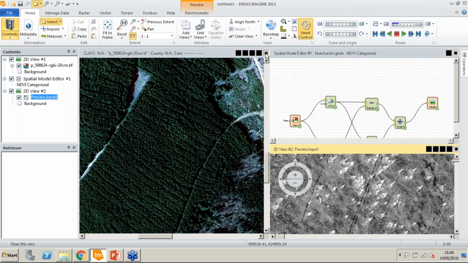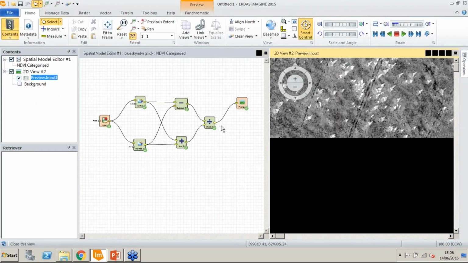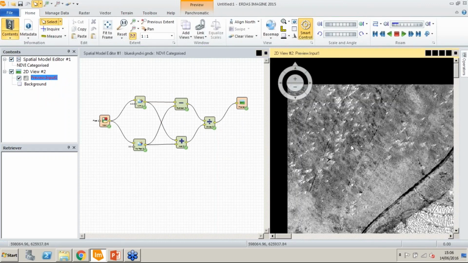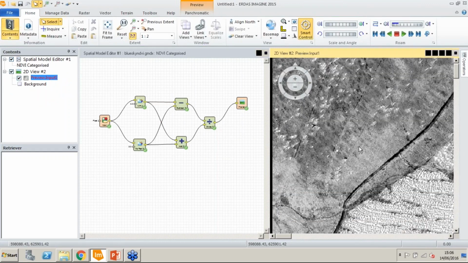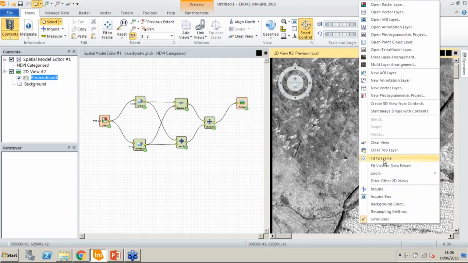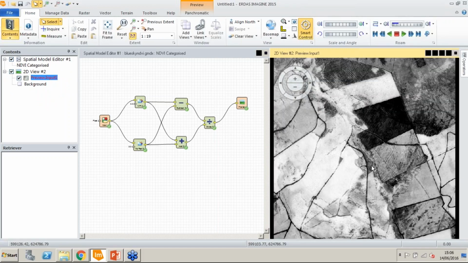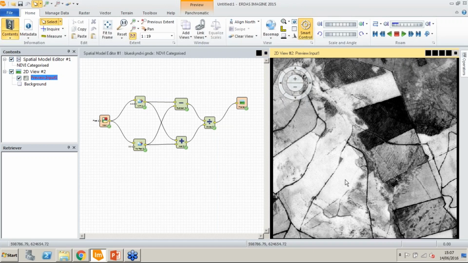Run the preview. Okay, and I'm going to close out the original imagery just for a moment so that you can see it better. Okay, so here we have, now in NDVI, the output is from -1 to +1, depending on the health of the vegetation. So any of these darker colors here, that's indicative of either non-vegetated areas or poor health vegetation. Like for example, this area here, we might compare that to the original image in a moment just to see what that is. And any of the really bright colors is quite dense, very healthy vegetation.